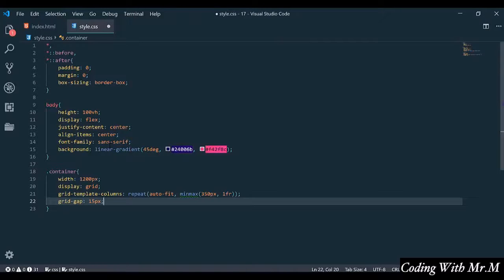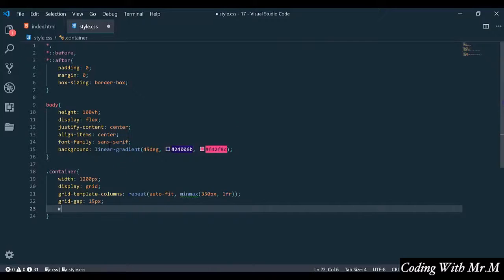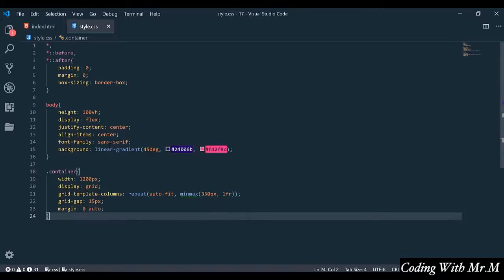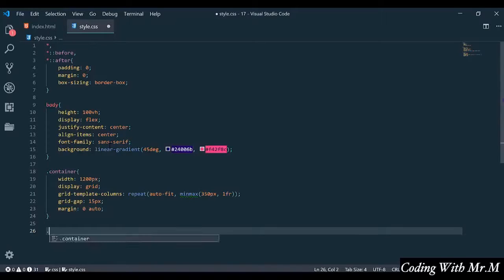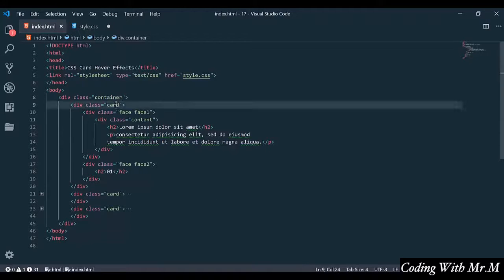We're going to give each card class its own width as well. The grid gap is 15 pixels, and that's just a little spacing within the grid between the different elements on it. Our margin, we'll set it to 0 in auto. It keeps everything centered, more or less.